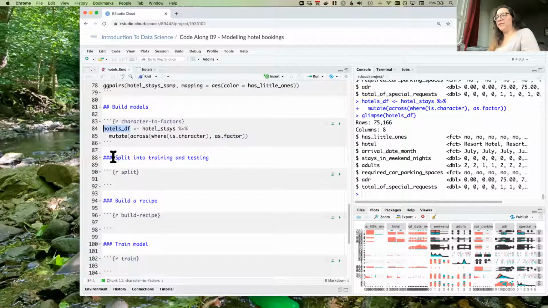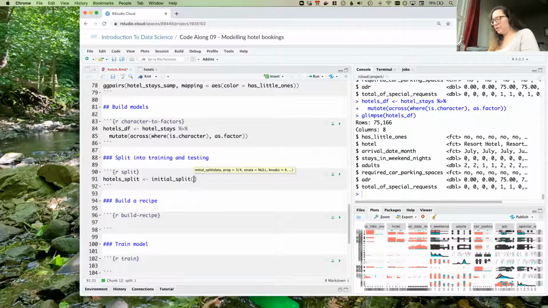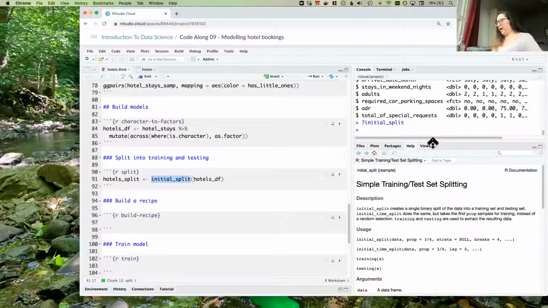So we have our data frame, and the first thing we're going to do is split things into training and testing. So we'll do a hotel split. The function from tidymodels that we are going to use is the initial_split function. I wanted to show you the help for that function because I don't think I've done that in the videos.